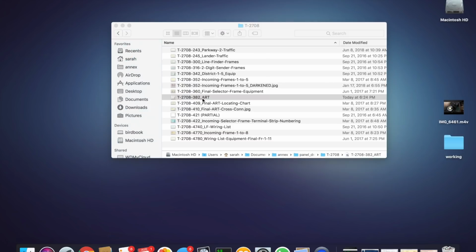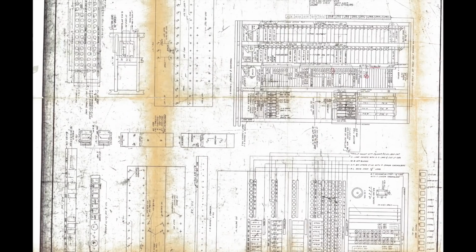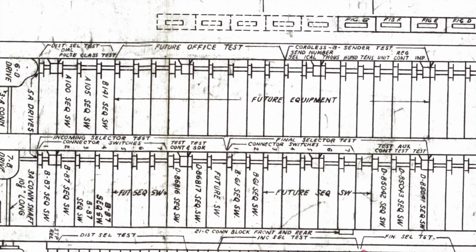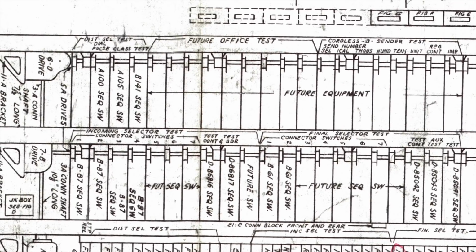One of the cool things about this frame in particular is that I do actually have a drawing for the framework, and in this drawing it gives us a clue as to how the frame was originally supposed to be stenciled. Now in this case it doesn't have everything that was on there, but it does have some of it. And if we flip the drawing over to the side and we zoom in, we can see many, if not almost all, of the stencils that would have been there before they painted it gray. So anything, at least in this part, that was smudged or wiped out, we can reconstruct. And of course there are other stencils on the frame that aren't on this drawing that I do need to put back, but this is a great start.